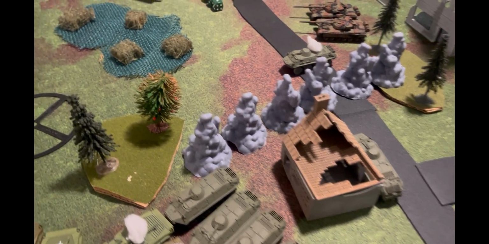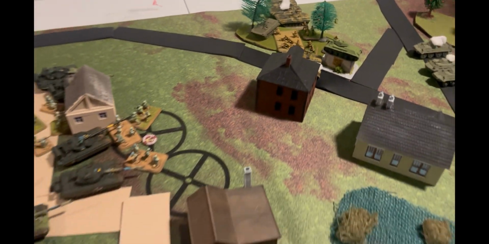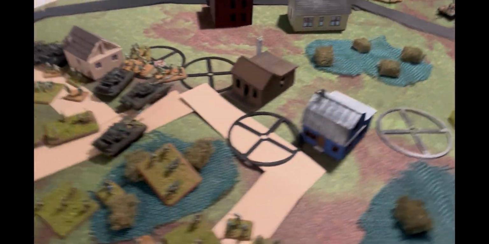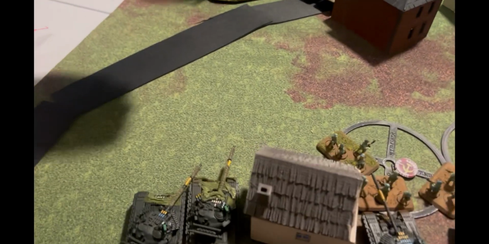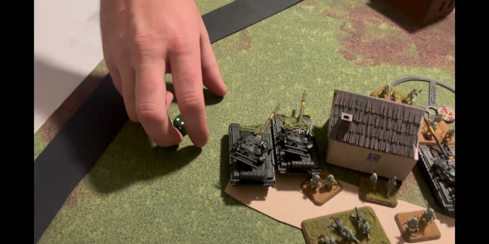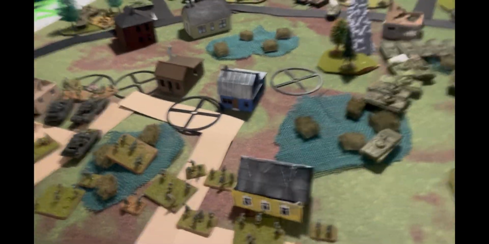Other than the T-72s, that's all my movements. Everybody over here stayed in place. Actually, there is one thing I wanted to see if these infantry will dig in since they didn't move. So they're going to attempt to dig in with their skill level of 5. They do not. Ivan forgot the shovel. Jeez. Imagine rolling a 4 and not digging in. All right, so that's it.